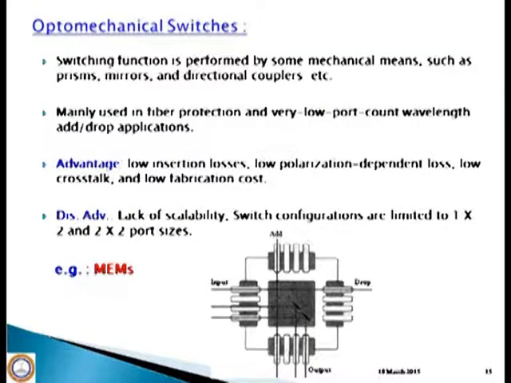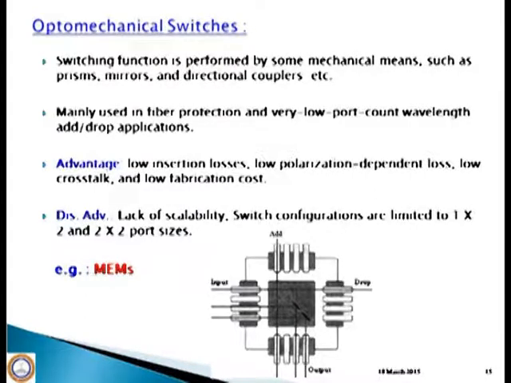Signal will go directly straight forward, otherwise it will add into the system. So this is how we can use MEMS to add and drop signal in the networks. And this is an example of optomechanical switches, because we are using lenses, and lenses have a fixed life, so they are not as reliable as the non-mechanical switches, because the movement and rotation during the process will always affect the performance of these switches.